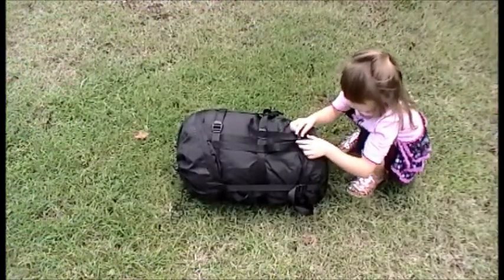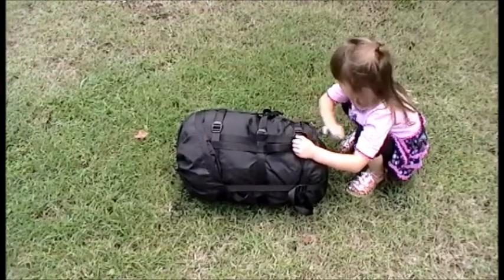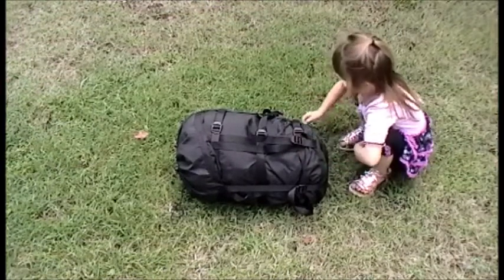All right, so my daughter is definitely wanting to open this thing up. So let's open it up, pull it out, and take a look.